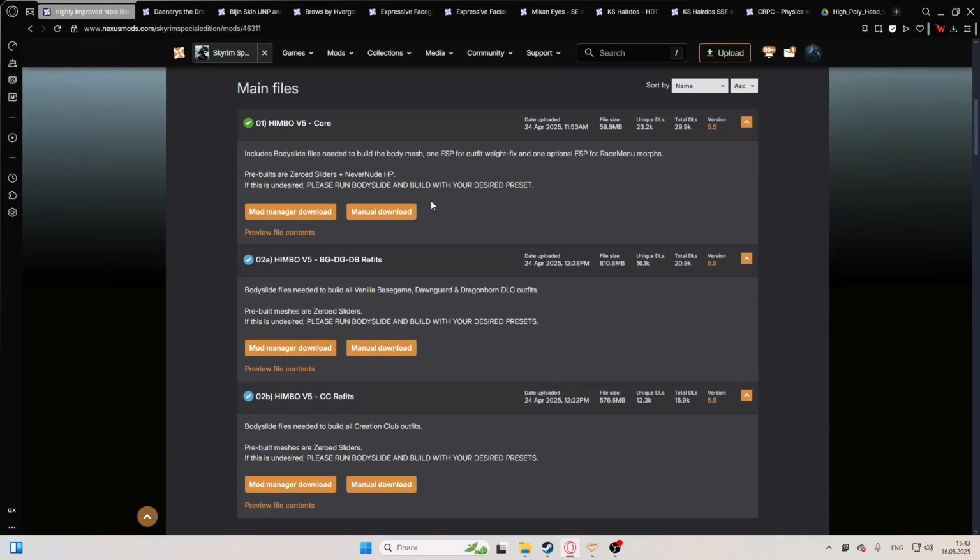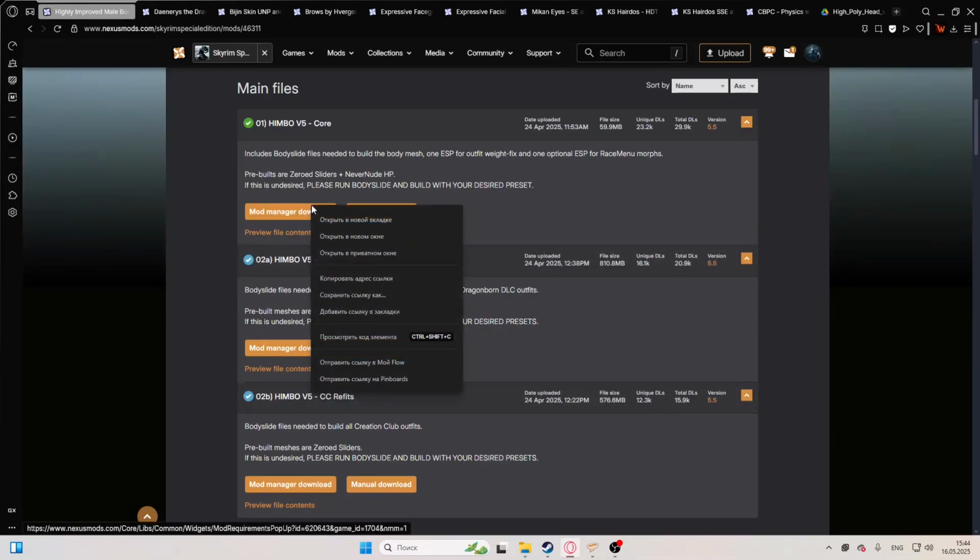But note, there are 3 versions. HIMBO core file, which is mandatory for work, and DLC files: Dragonborn, Dawnguard, and something like that, and CC refits for your files. Well, as you guessed already, you need all 3 of them.